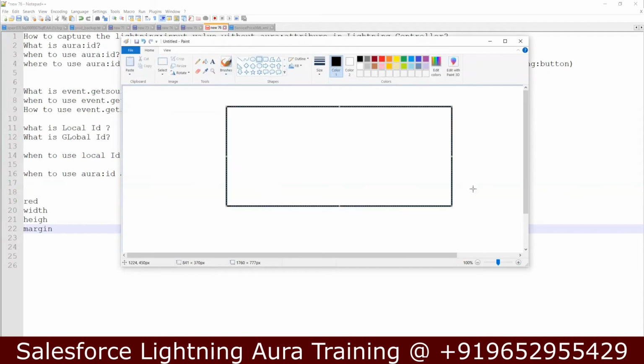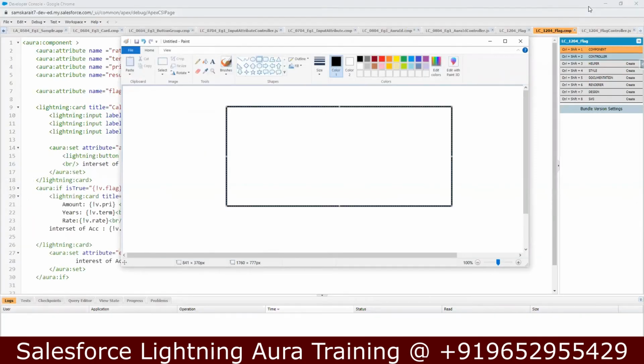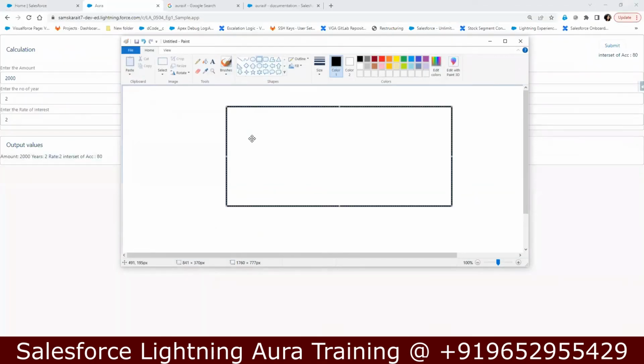okay, this is my Lightning component. Whenever I execute my Lightning app, if you observe, whatever I have written starts at the corner. If I give any buttons, it starts here.